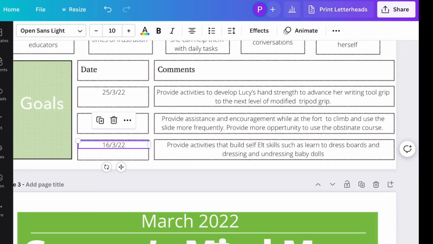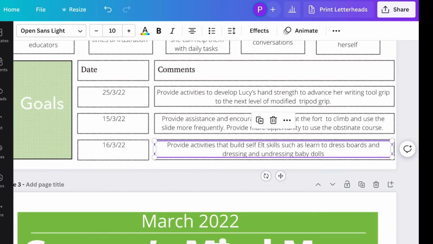So again, we've got the date of our jotting that we're going to do. So obviously you'd leave this blank while you're filling it out, the dates I mean. And then when you go back through your photos, you'll have this in your mind when you're planning. When you go back through your photos of the month, you can do a quick jotting, put the dates on there.